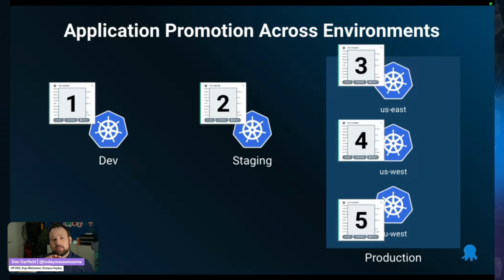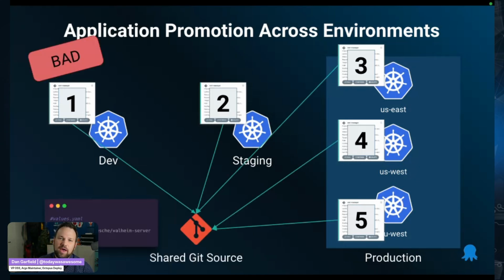Now, these could be managed by a single Argo instance. They could be managed by each individual Argo instance. It's not necessarily important for today's discussion. But this is just how Argo applications work, right? So you need 5 of them in order to do this. You can't have an application that points to multiple destinations. It has to point to one. An application set can generate multiple applications, and they, of course, can point to wherever. But at the end of the day, you have to have an application.